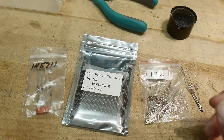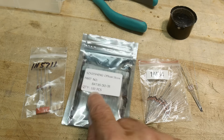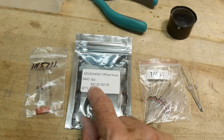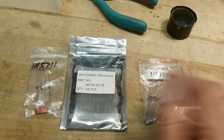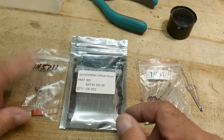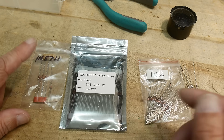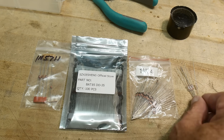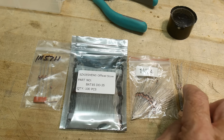I was doing a project and I needed some Schottky diodes, some small signal Schottky diodes, and it called out a BAT-85. So I went ahead and ordered some on AliExpress, $1.50 for a hundred diodes. In the meantime, I had purchased some old-school small signal Schottky diodes, a 1N5711. And in my bins, I also had some 1N34s and then some nondescript ones that I think are 1N34.